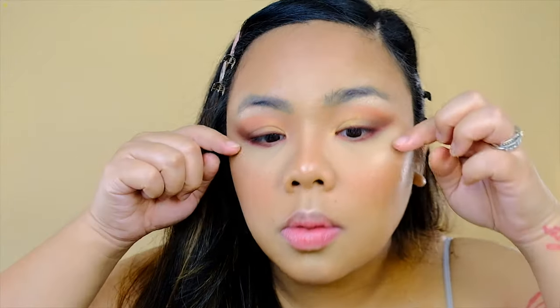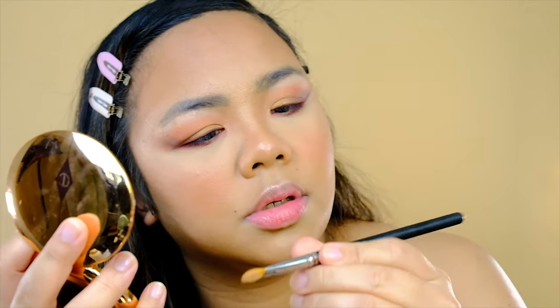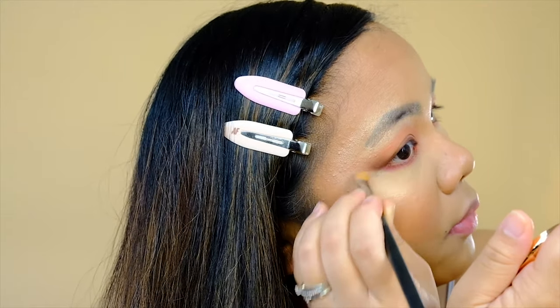And then to clean, to sharpen that wing, para palaban ang palaban yung wing natin, a bit of the concealer, not the brighter one, pero itong very light lang. This brush is from MAC. I really don't know the number, 242S. You don't want the concealer to be too much, kasi sobrang obvious. Lagi lang tayong subtle. Yan. Oh, lash curler from Tweezerman.